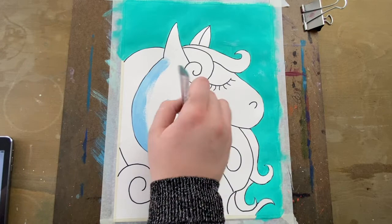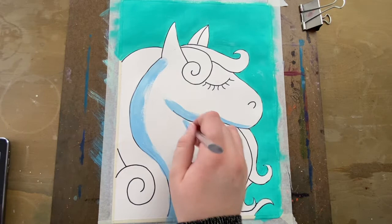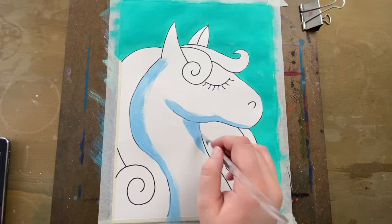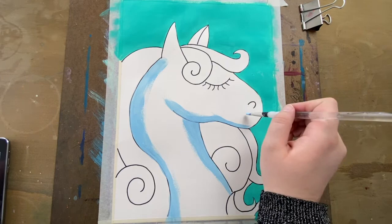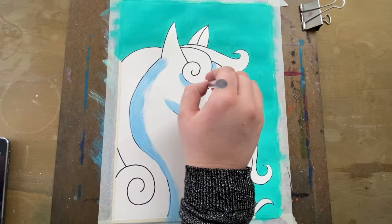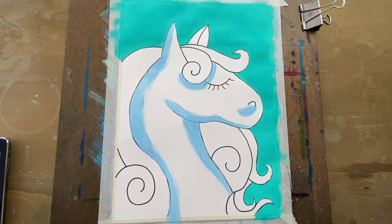Under the chin, along the back of the neck. Down under the chin and along the front of the neck. Making sure to blend as I go. A little bit under the nose. Some of the curly parts of the hair. We'll get up along the back edge of the ear. Under that front piece of hair, still blending out after I paint the color on. And then a little bit up on that ear.